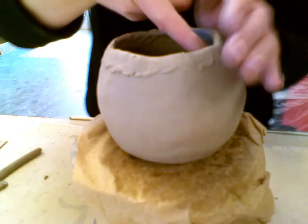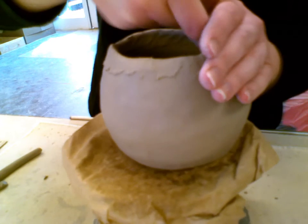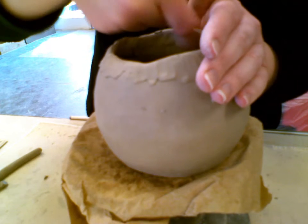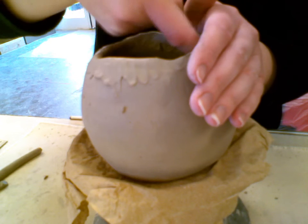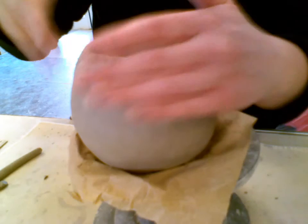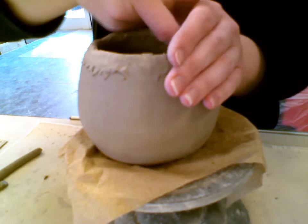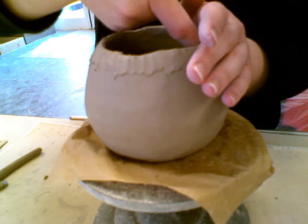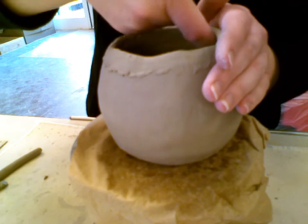Okay, so now I'm gonna do the same thing I showed you in the last video. I'm gonna move my finger in the opposite direction. I moved everything vertically. Now I'm gonna move everything horizontally, okay? And it doesn't matter if you do the inside or the outside first. Okay. All the way around, smooth it out.